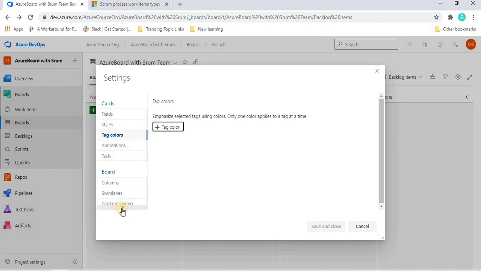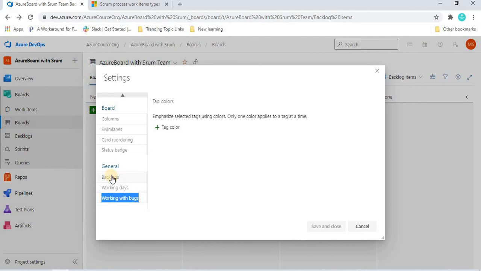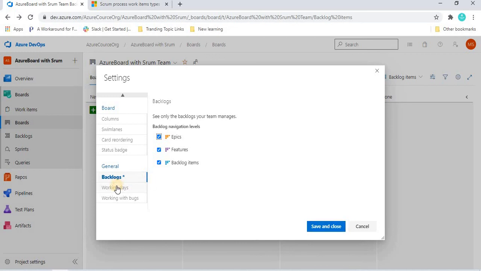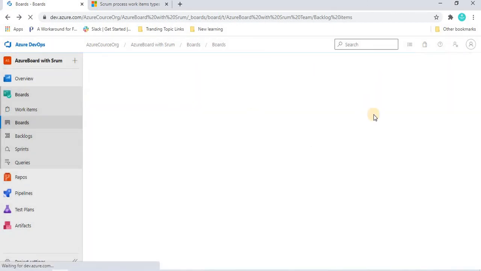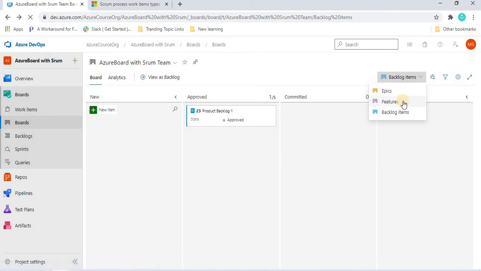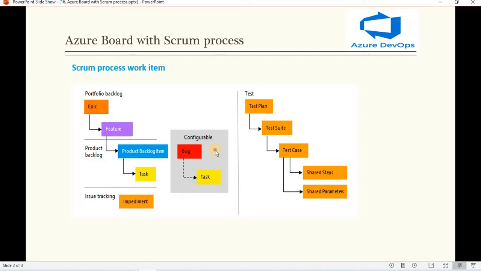And if you go down, we will see one backlog. So from here, if we want to see the epic, we can see the epic also. So let's enable this epic as well. And if you want to change the working days, we can change those working days from here as well. So for me 5 days is fine, so I'm going with 5 days only. So let's save and close. Once it loads, we can see epics here as well, and we can create epics for this Scrum process boards. So in this tutorial, that's it.